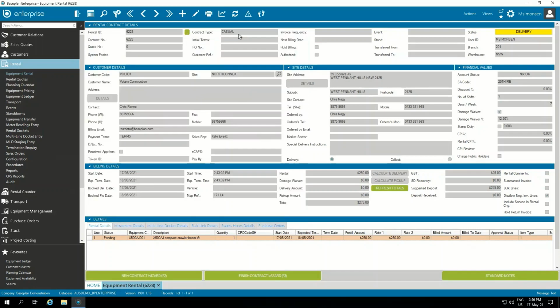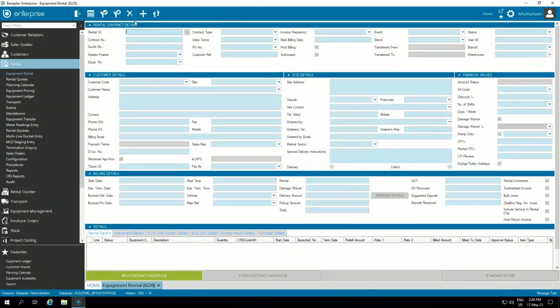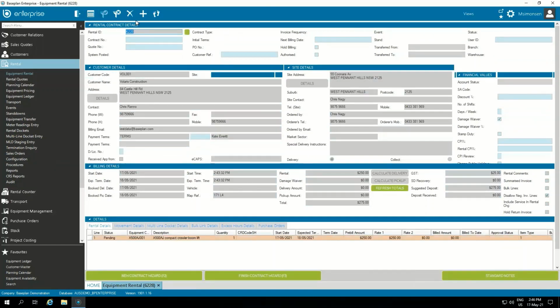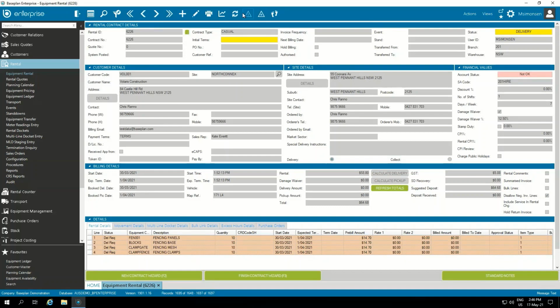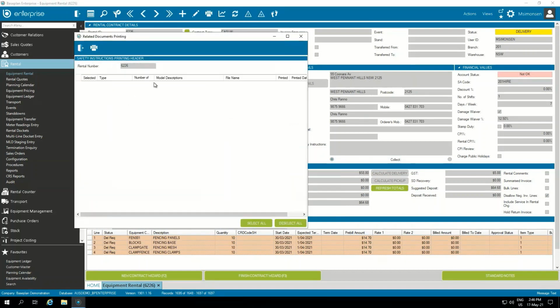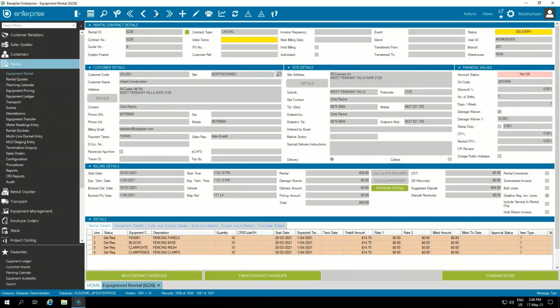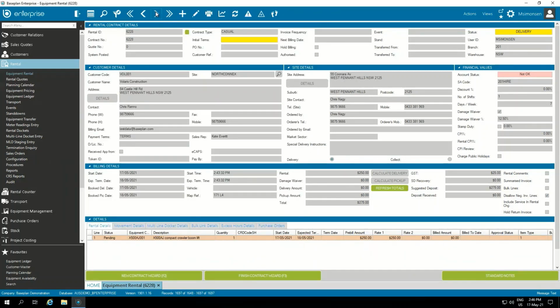If I went to a rental contract that didn't have any information here, so if I went back one, so we've got that one there. You can see here it's highlighted. If I went back one to a different contract, you can see here it isn't highlighting in that sense. I clicked on it and there's no documents. So it checks that make model combination automatically as part of that process, and will let you know that there's any documentation that needs to be included.